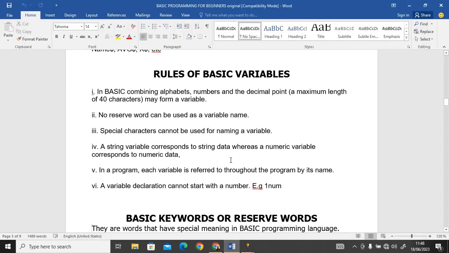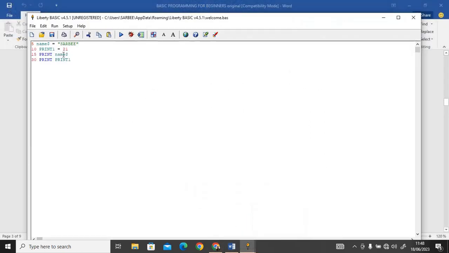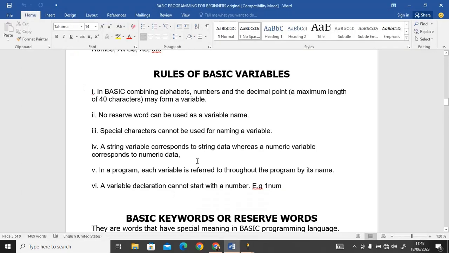Then, special characters cannot be used for naming a variable. For example, you cannot use a heart in it. Let's assume now we take this name and add a heart sign to it. Let's see what will happen. You can see it hasn't even changed, it's telling us something is wrong. It's giving me an error, because this heart is a special character and you cannot use it in variables. As you code and continue solving problems, you will encounter all these problems and you will know what to do. So never panic. Continue trying, you will get there and become a good programmer.